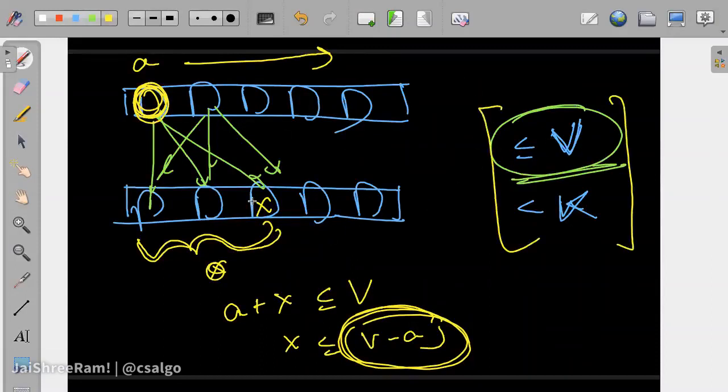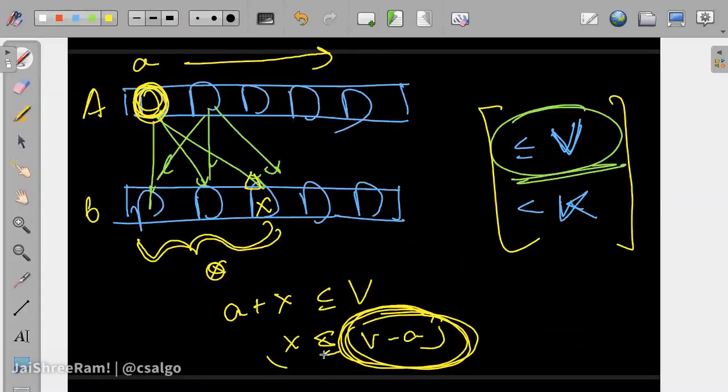Find the number of sums that will give us less than equal to v value that we're trying to count. To count that, for every element in a, we will search for how many elements in b it can pair with, and since b is sorted, we can easily use upper bound, right? Because this is less than equal to x, less than equal to some fixed value. So we are iterating on array a. We know this a value and v value, so we need to find the number of x values in b. We can use upper bound on the array b to find the number of elements less than equal to this value. Is this making sense?